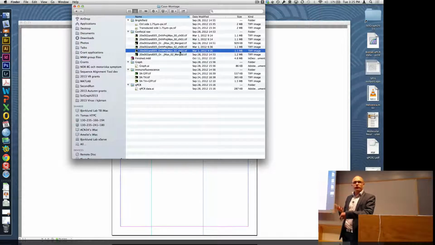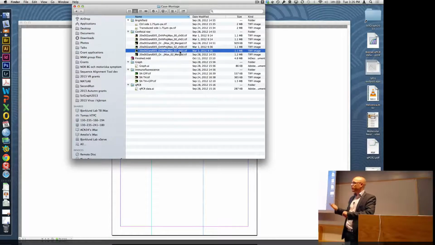And that's the first point to take home: don't burn in a scale bar in your image on your microscope or where you acquire these images. Because once you have that scale bar as part of the image, you can never get it out. So then you will have to use that scale bar, whatever it is, wherever it is. And if you would then crop the image, it can be cropped away. So you want to have these images without a scale bar.